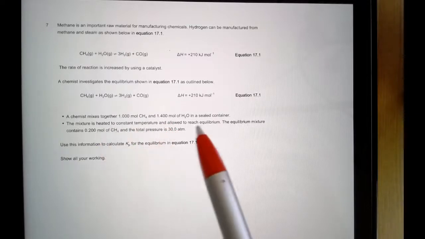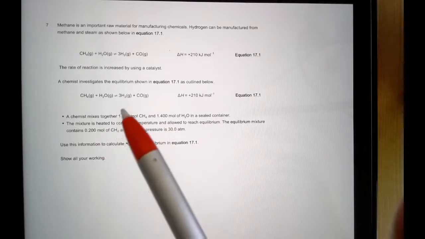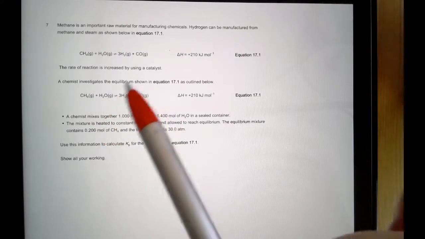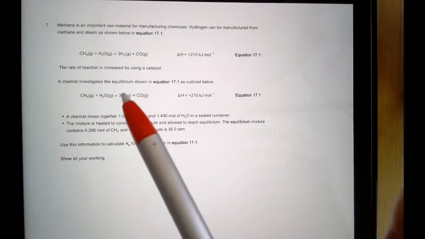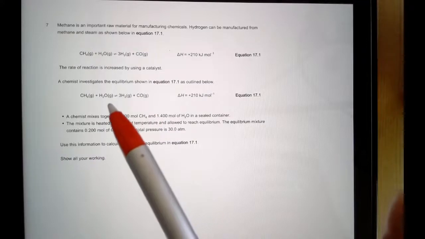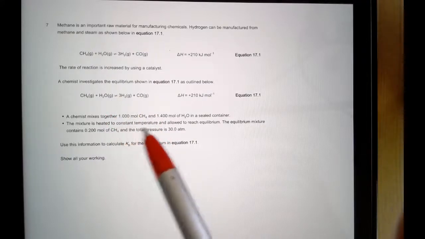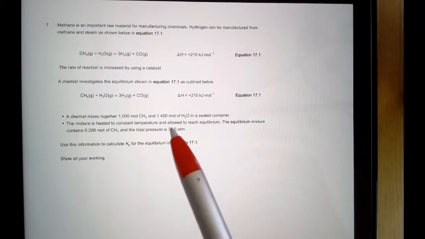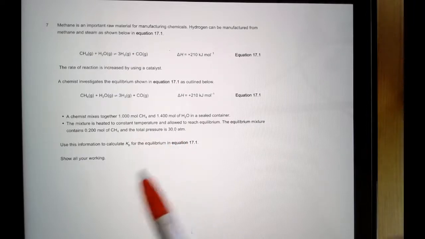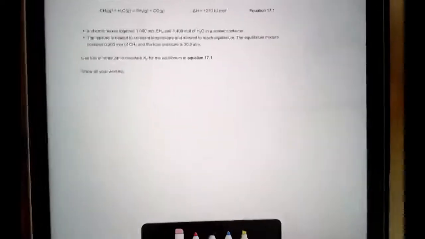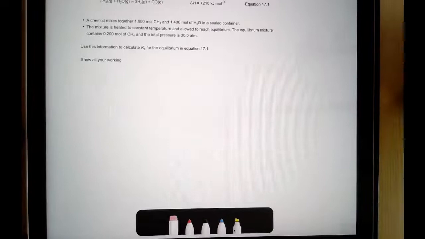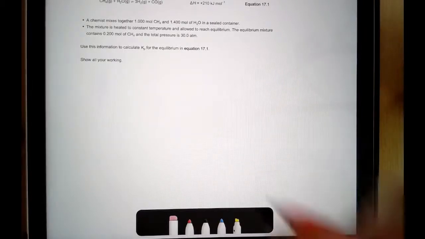We're going to have to calculate the number of moles at equilibrium for each of the 4 species. Once we know the number of moles at equilibrium, we can calculate mole fraction, and then we can go from mole fractions to partial pressures by multiplying by the total pressure. Once we've got all of our partial pressures calculated, we can then plug the numbers back into the Kp expression. So I'm going to start by doing my rice box. And again, it's telling me to show all of my working, so that's what I'm going to do.